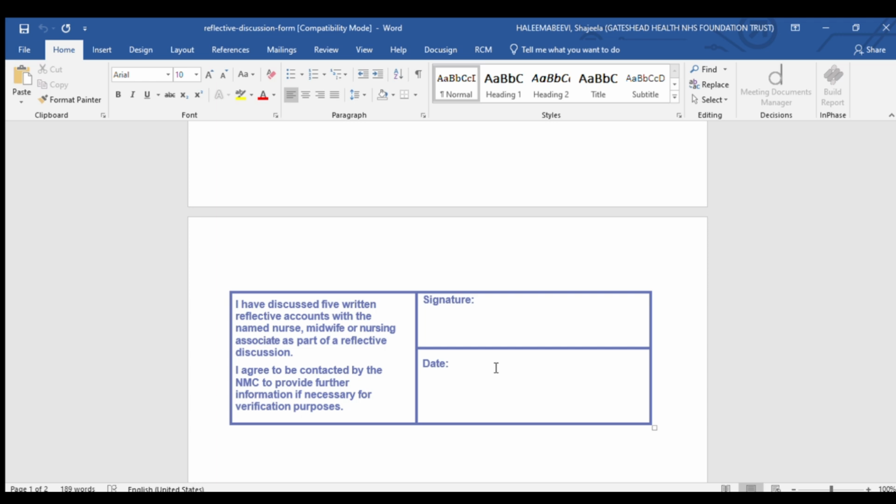We have to provide the certificate. When we attend face-to-face courses, you will get the certificate, right? So we have to upload those certificates as well. Whatever we provide in the CPD section, we need to provide the proof of that training.